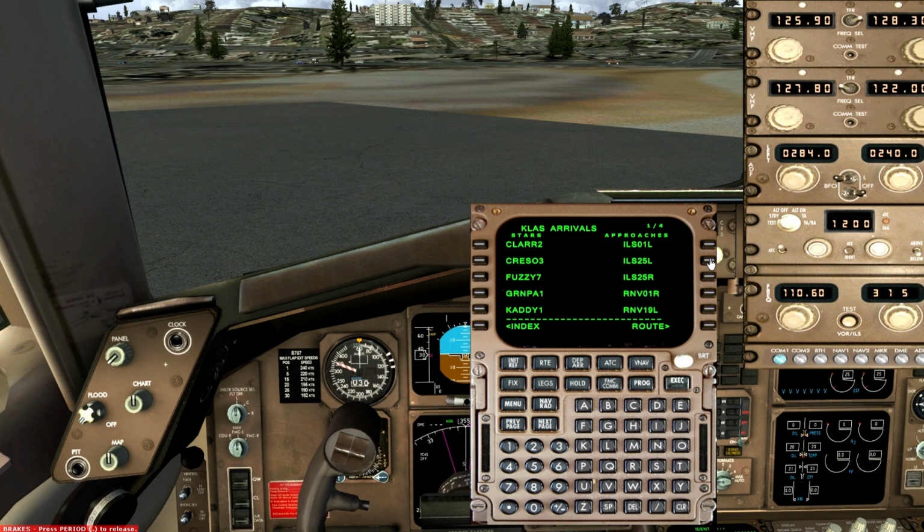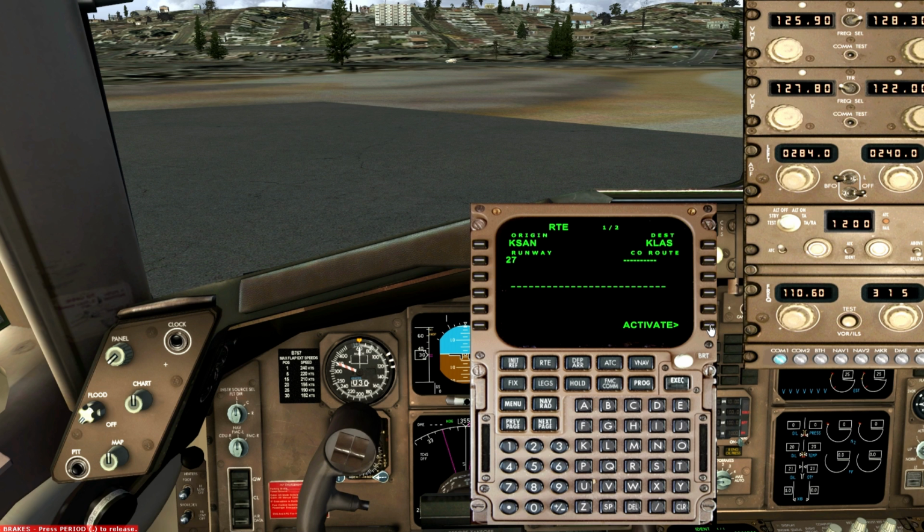Arrival in Las Vegas is going to be the Keppel 3 arrival. So we'll look for Keppel 3. My L's look like C's. Keppel 3. And we're not sure what runway we're going to be getting, so let's just use ILS 25 right for now, since we don't know exactly where we're going to be. Nor the transition. The transition is going to be probably Delta Alpha Golf, which is a VOR. So we want to do transition to Delta Alpha Golf, like so. And then we're good there.